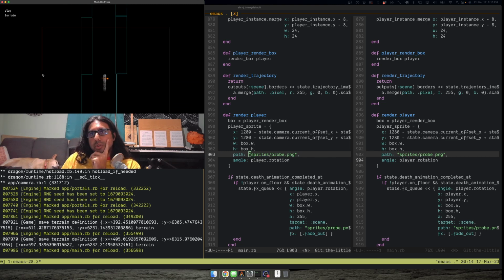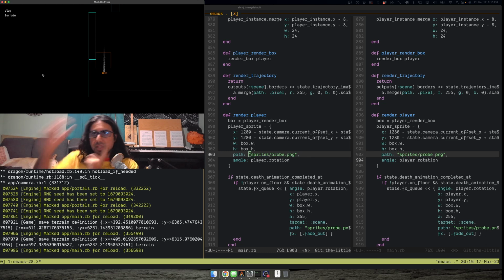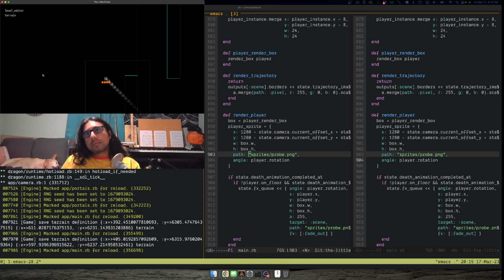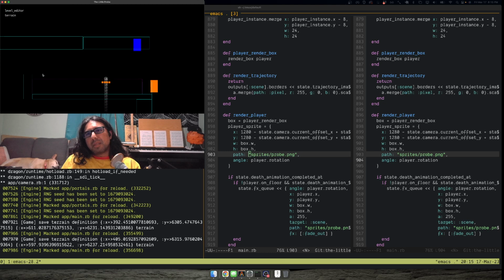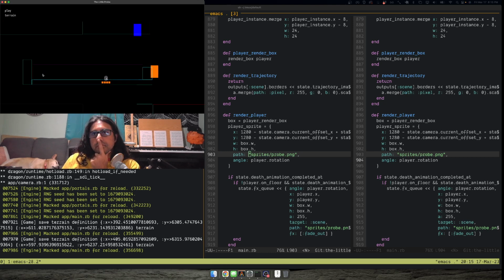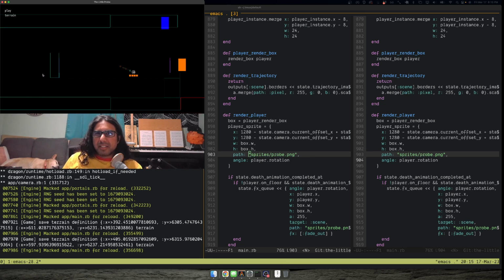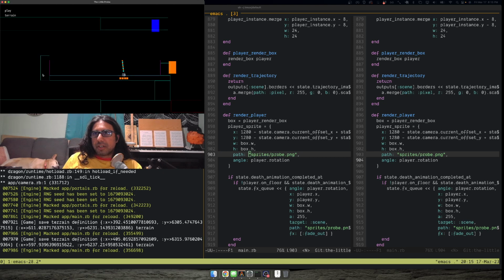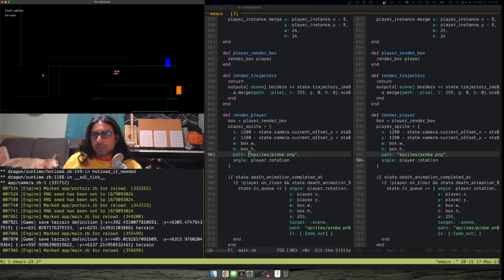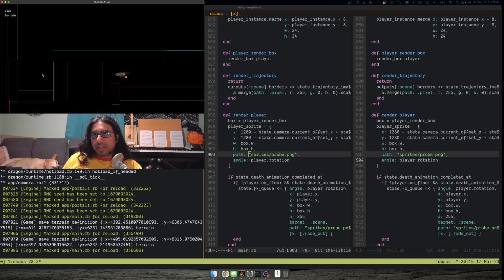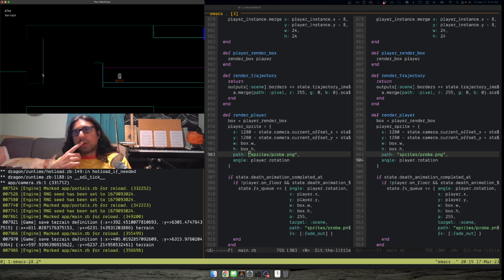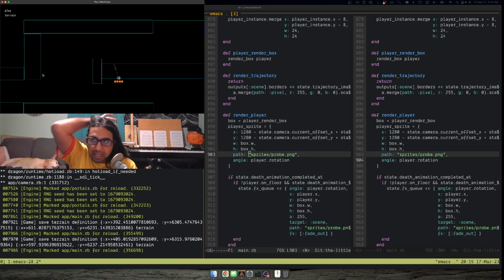You can't shoot portals while in the air. Do I want to change that? Maybe? It's going to be very twitchy though, unfortunately. So if you jump and then you want to change to the portal, switch to shoot the portal, and then do all the other things, it gets complicated.